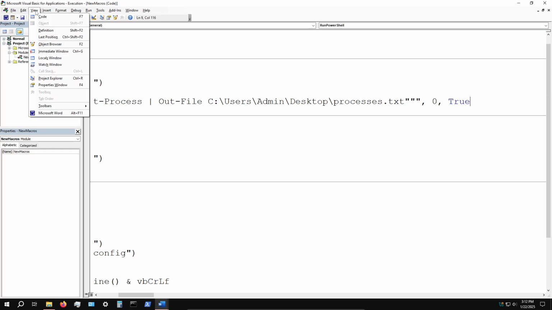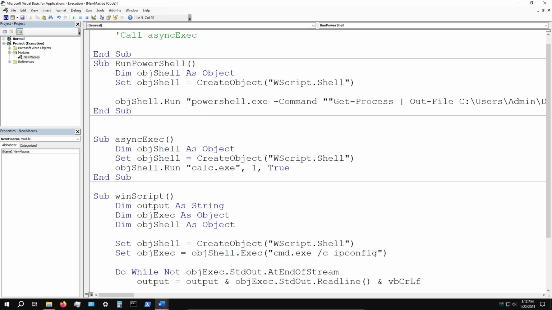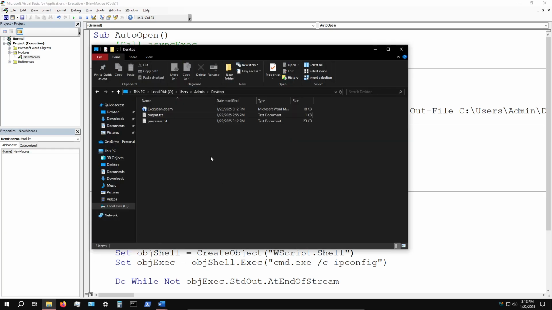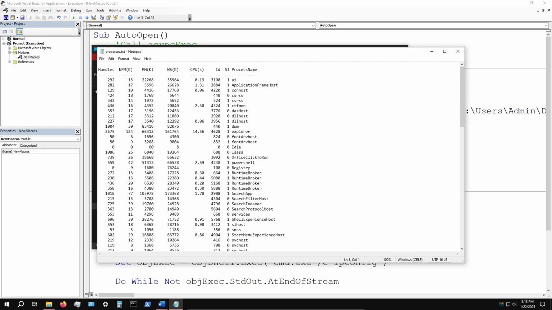Let's go ahead and call this one, call run PowerShell. Okay, and let's go ahead and run that now. Okay, it is running. There we are, processes. Open this up, and there we are. We're able to dump the processes.